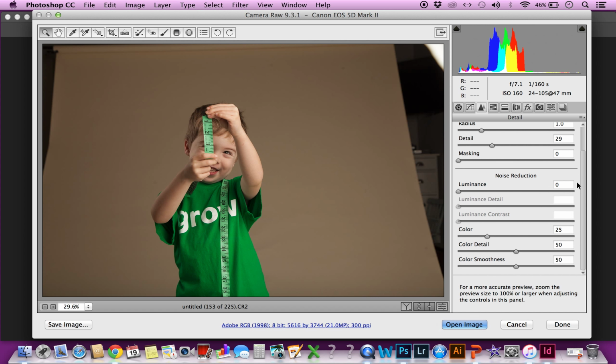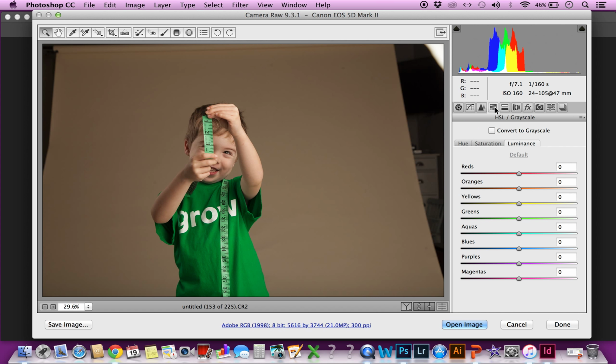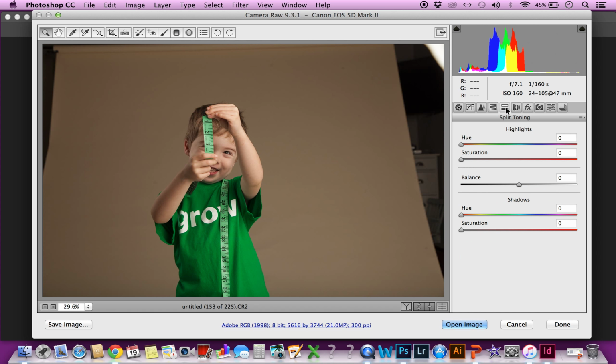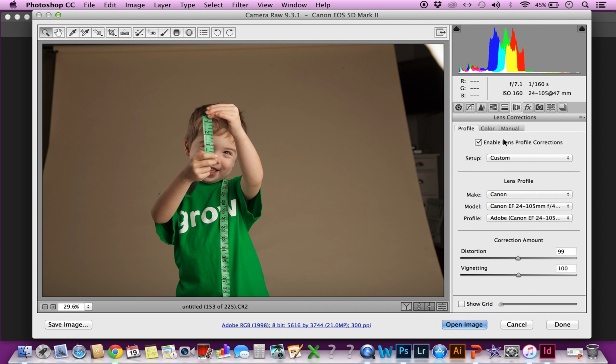And you can also go in, like for example, if you were to take an image in a smoky bar and you had a lot of noise, you can try to reduce the amount of noise in post by using the sliders here. Other things you can have access to are the hue, the saturation, and the luminance, or you can, in one click, change the whole image over to black and white and then go back again. So these are really handy little clicks. You can do split toning where you have two colors over the image. And this one I really like.